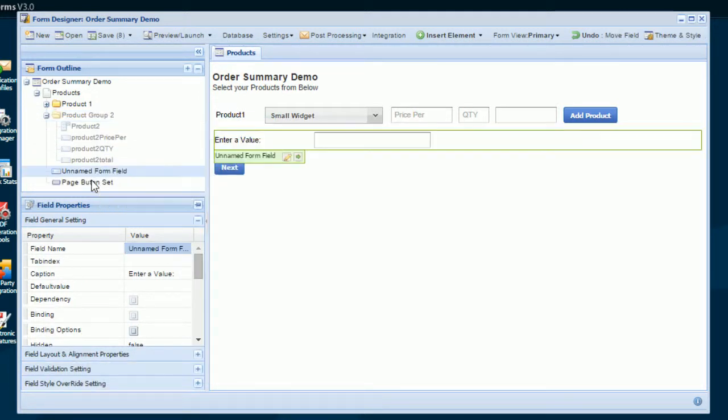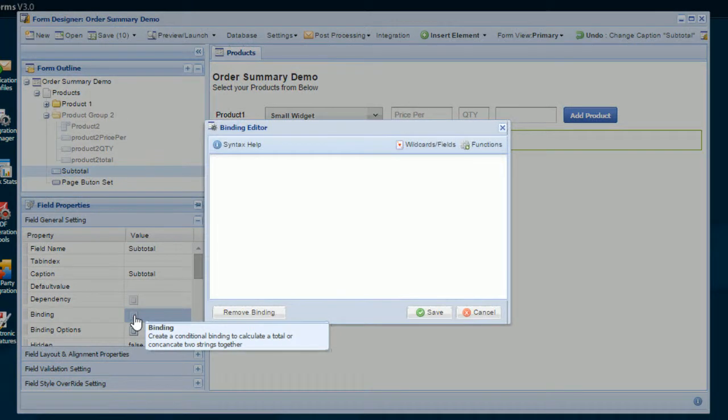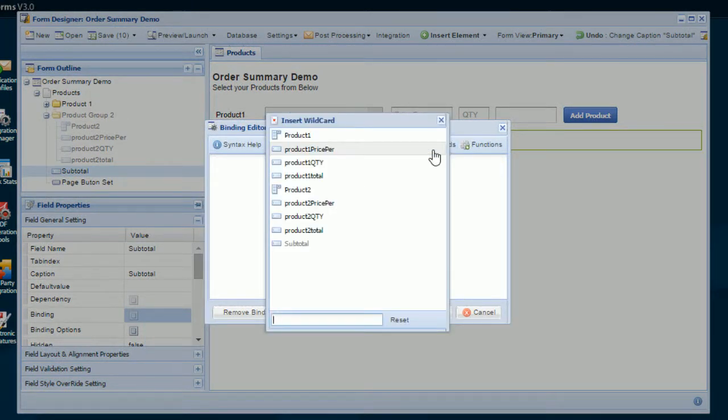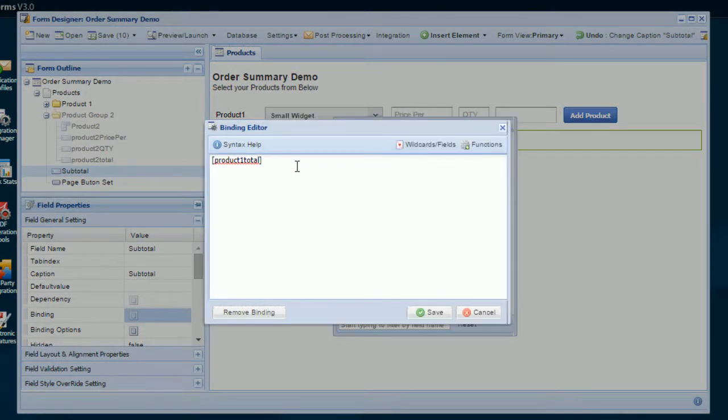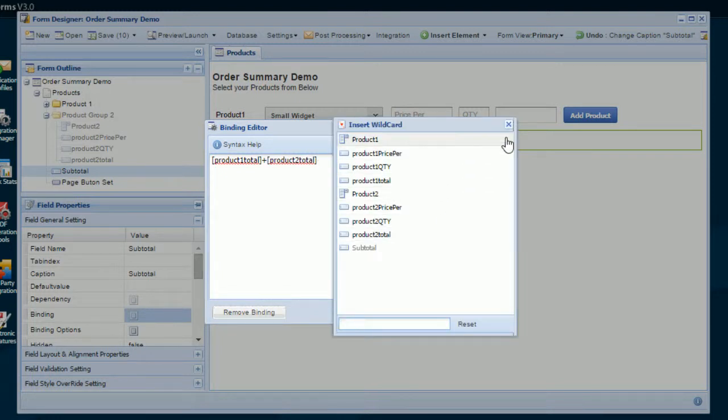Below the product groups, let's add a subtotal field and a total field. Note that all the fields contain formatting for currency fields, so the numbers show up as a currency.